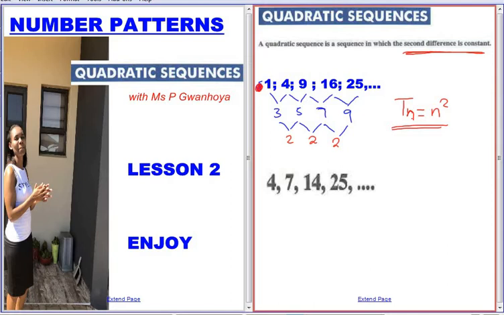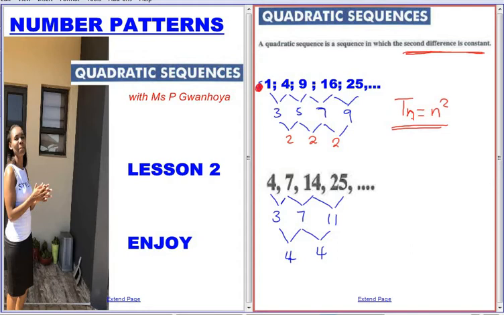So even if you have a sum such as this one, let's see if this is quadratic or not. So calculate the first differences and see. Here, the first difference is 3. You say 7 minus 4, then 14 minus 7, it's again 7, and here it should be an 11. When you subtract again on these ones, notice you get 4 here and you get 4. The moment the second difference becomes constant, that's how you know you are dealing with a quadratic number pattern. And therefore, it will be easy for you to find the next term because the second difference is constant.